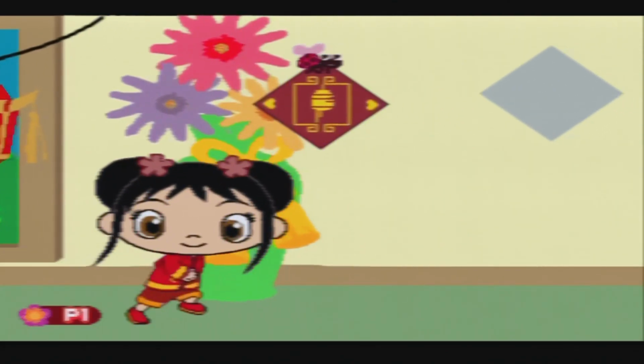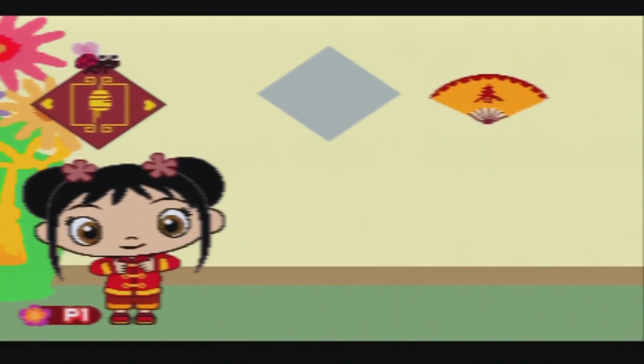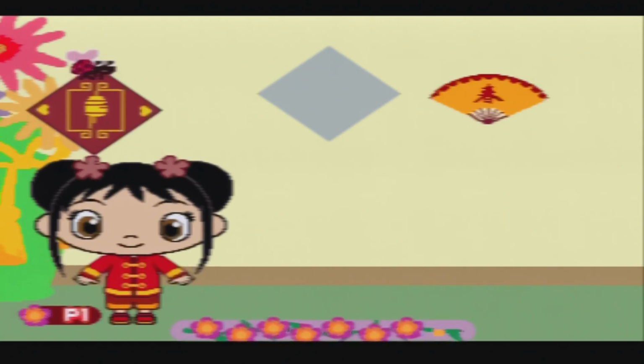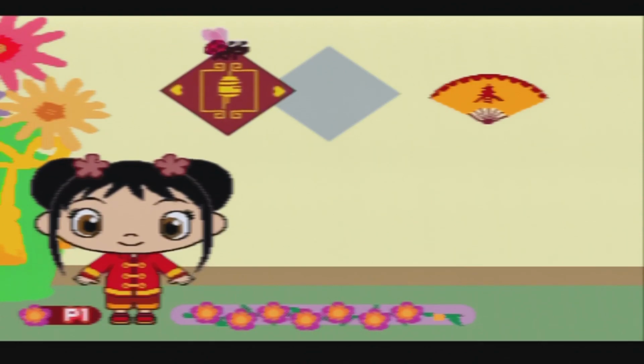This is good fun so far. We need to hang the Chuang Hua in the spot that matches it. Funky music. I'm a fan of the music.